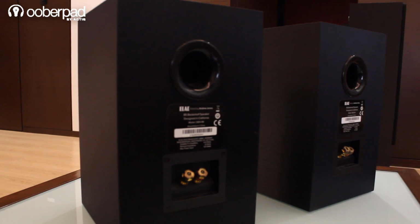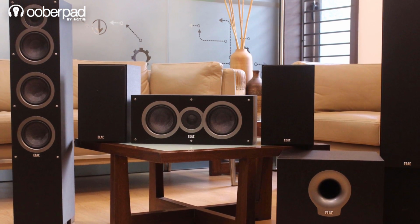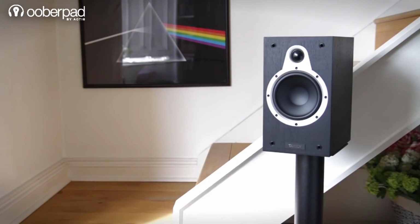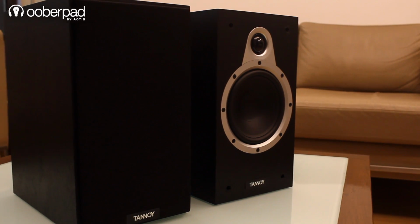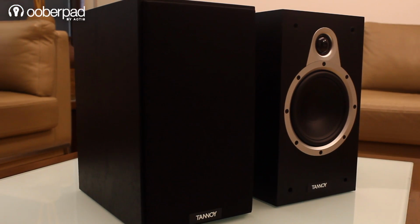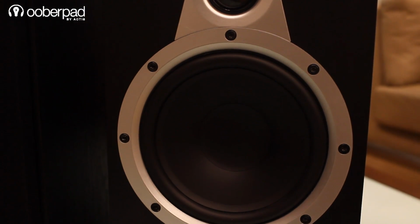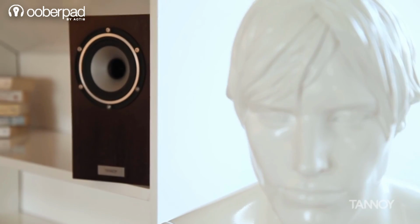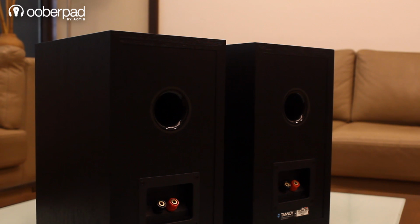Before we go ahead, it would be helpful to define what each type of speaker is and how they function. Bookshelf speakers. They are typically available in a compact form factor that can be stand mounted or placed on a bookshelf. These speakers are usually two-way or sometimes three-way in design. They consist of a tweeter and small mid-bass drivers. In most cases, they offer limited bass output. This is mainly due to a small form factor and fewer number of bass ports, that is one in many cases.